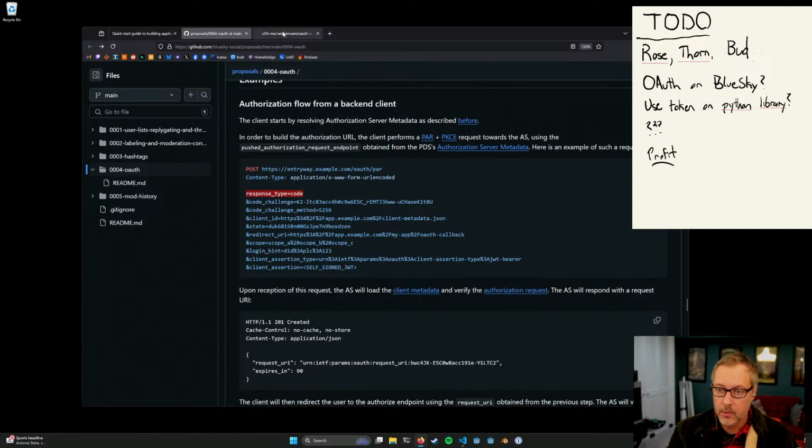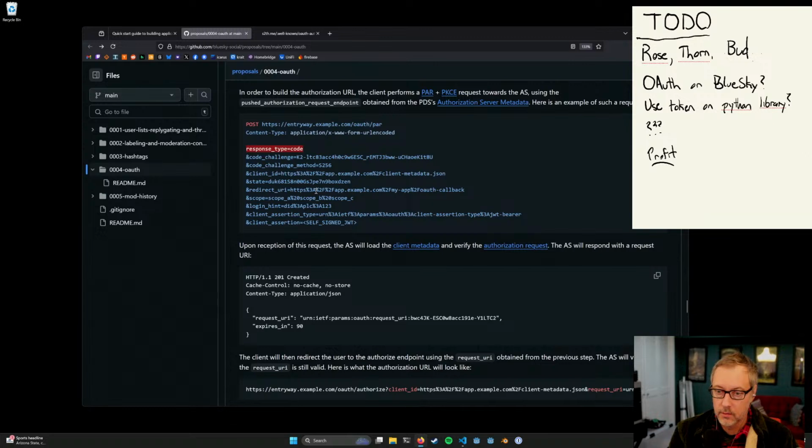OAuth PAR. Yep. Okay. URL encoded. Here's an example of such a request. Code challenge, client ID. Oh, and the client ID is where I have my metadata file.